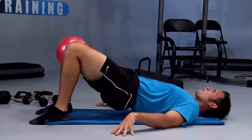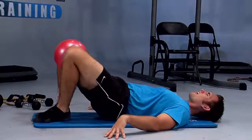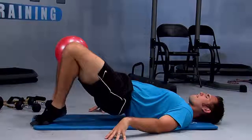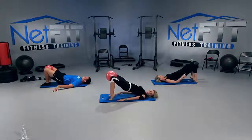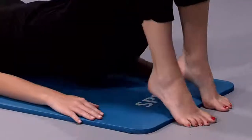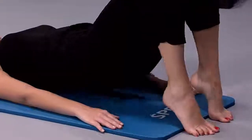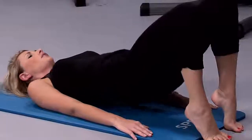Now I'm gonna ask you to move your heels in towards your bottom a little bit farther. We're gonna come up onto our toes. Now all I'm gonna ask you to do is lower those heels and lift it back up. Make sure you still have a good grip on that ball. Lower and lift. Get high on those toes, as high as you can. Give me 4, up, 3, up, 2, up, 1.